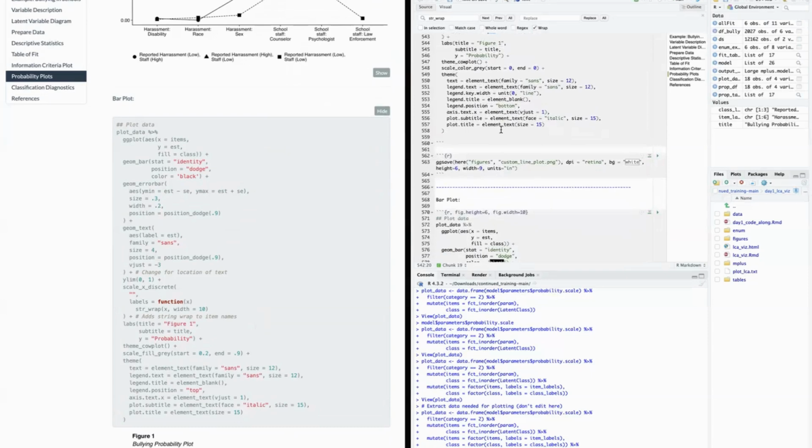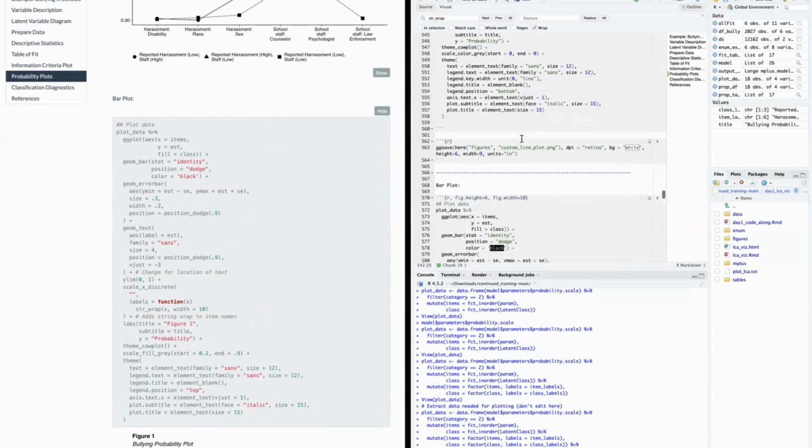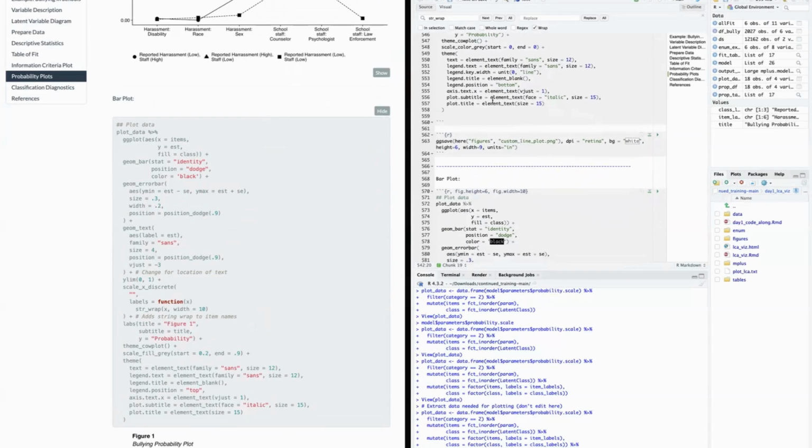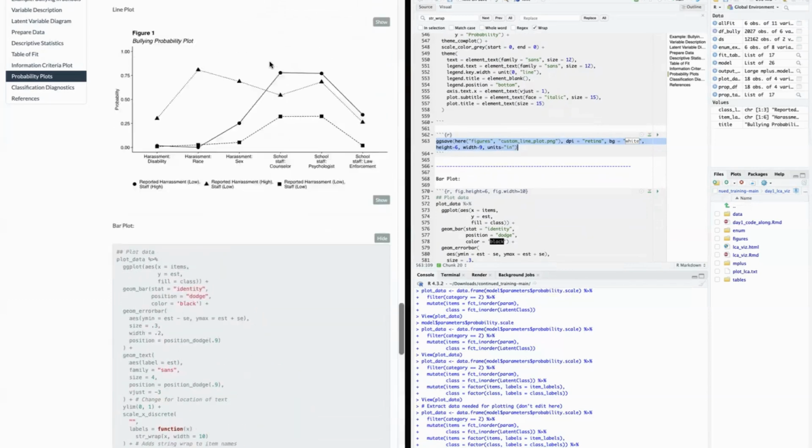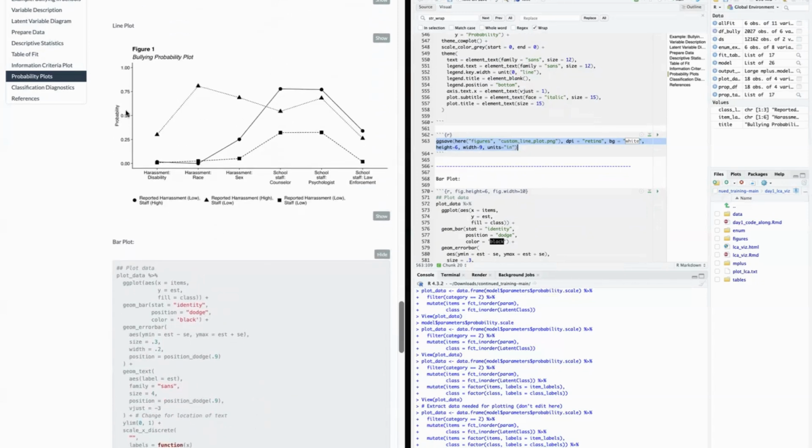Let's move on. You've seen all this before already, so we're just going to move on and save that new line plot using the ggsave as we've done before. Okay, and so this is what you will end up with, this figure on the left-hand side.